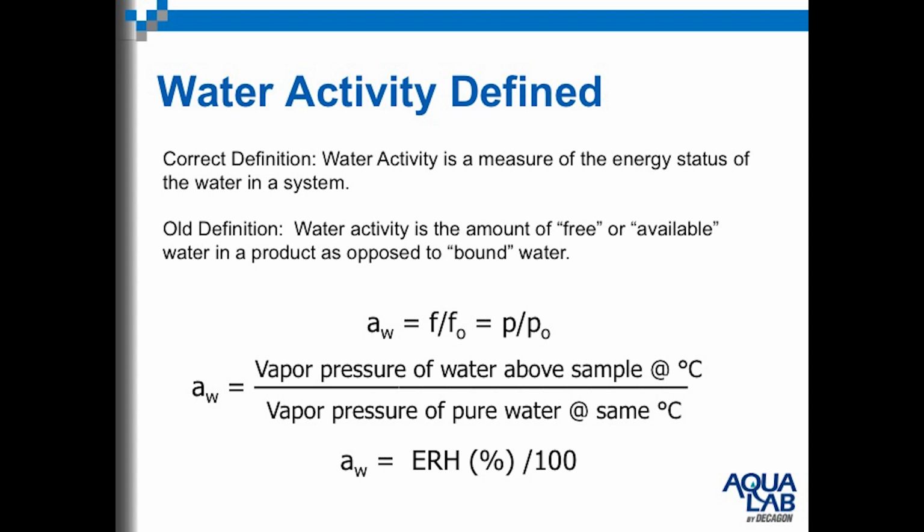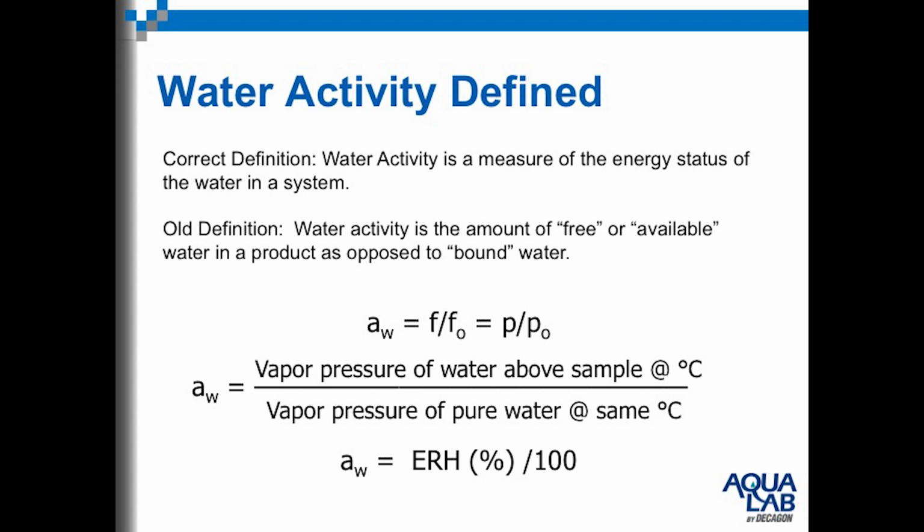And what we learned from that equation is that if we want to know something about the activity of a species, then we need to know something about how readily it escapes into the vapor phase. And so we write this definition, as you see in the middle of the screen, that water activity is equal to this f over f naught value. That's the fugacity, or the escaping tendency, of a material. And ultimately, going back to the Gibbs free energy equation, that is what provides the information about the energy of the species, or in this case, water.